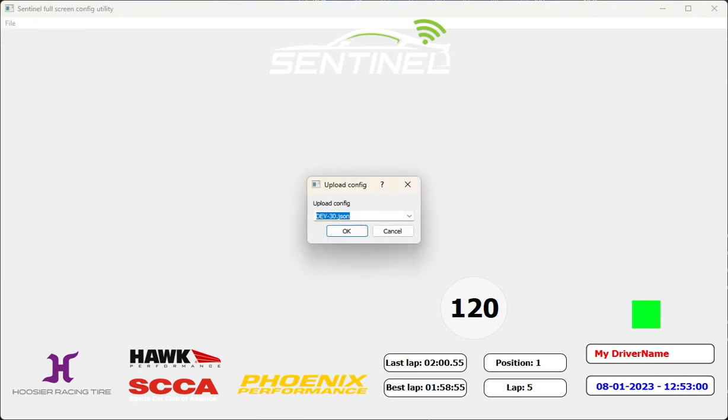If you drop it into keys, then that's all you need to do, and then we can simply hit File, Upload to System, and it'll ask you what system you're uploading it to. That should be your serial number. In this case, we're going to go to Dev30, and we're going to upload it to Dev30 now. So next time Dev30 comes online, it will pick up the overlay tool.